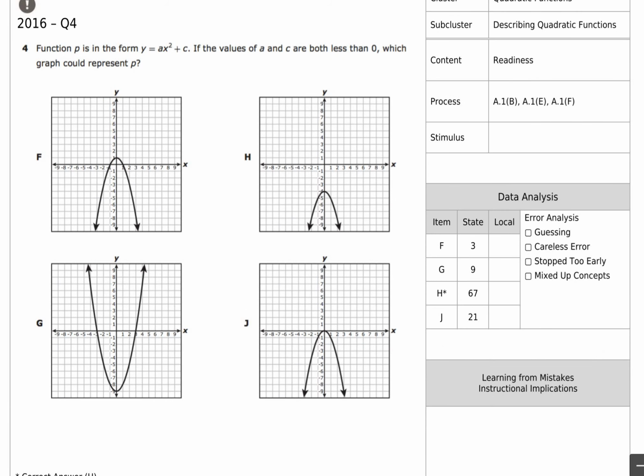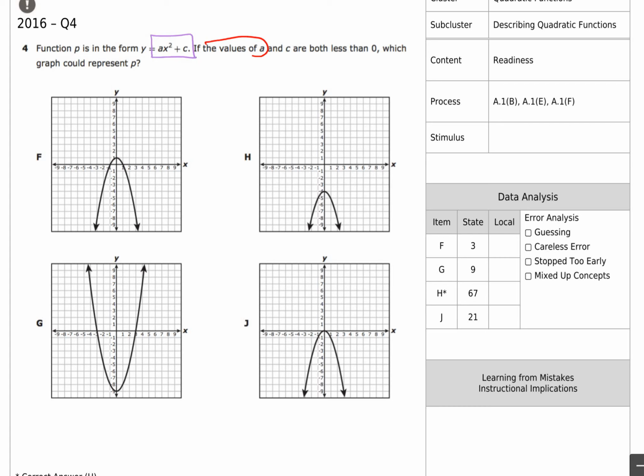We have the function p is in the form a x squared plus c. So that's still vertex form without a translation sideways, without a shift horizontally. So a times (x minus h) squared plus c. We're just missing h on this problem, there's no h, so there's no need to have the parentheses there. When there's no h, it's a x squared plus c. Same equation, so we know there's no sideways shift, and we can tell from our answer choices none of the graphs are moving left or right. So that's the explanation for that.